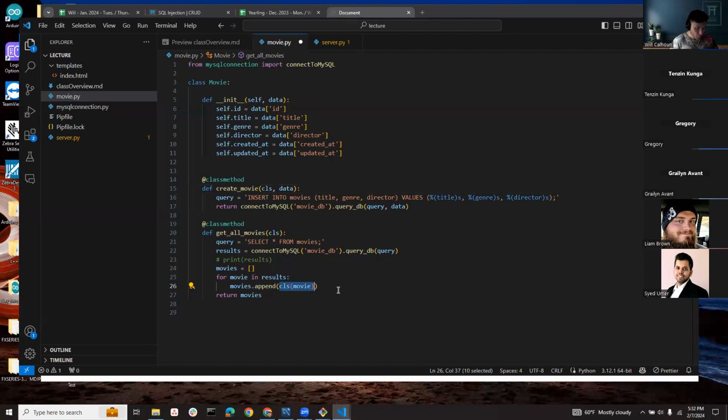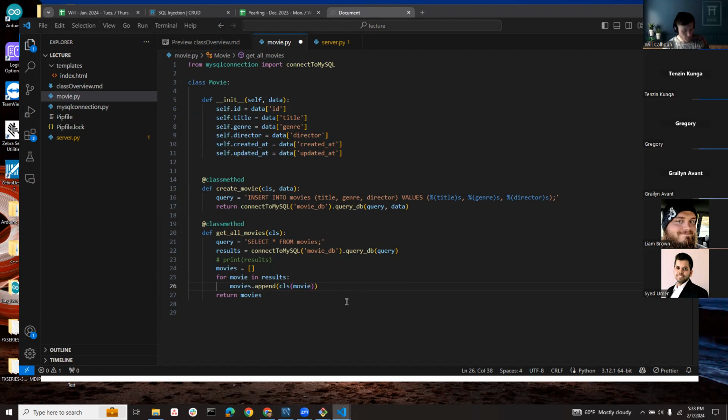So we can create multiple instances for one class, correct? Yes. Remember, a class is just a blueprint, and then we're creating as many instances as we need. You can have tons of movies out there. Okay. Any other questions on that? All good. Cool.